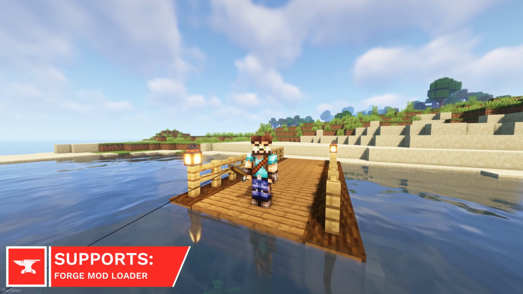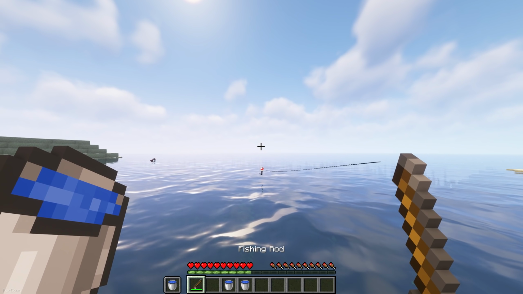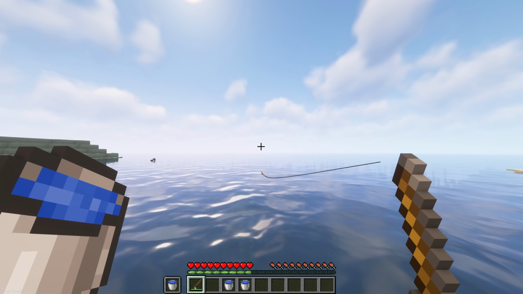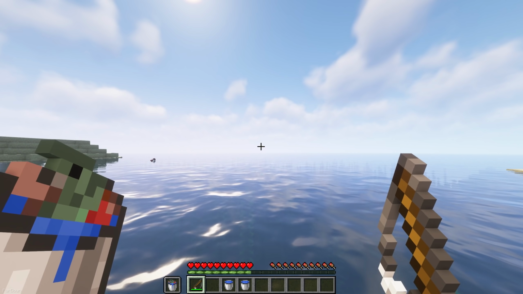Tactical Fishing adds a new useful mechanic. When fishing, if you place a bucket of water in your offhand slot, then the fish will go into the bucket when you catch it. After doing so, you'll need to place a fresh bucket of water in your offhand slot again.